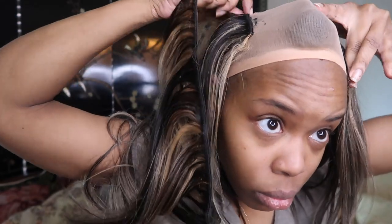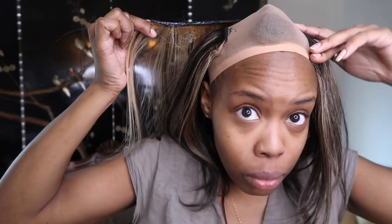Then I'm gonna cut the top cap to release my actual real hair that will be covering the tracks. And I'll be cutting it. You guys will be seeing me cutting this bob. And then I'll be just styling it afterwards. And then that is the end of the video.